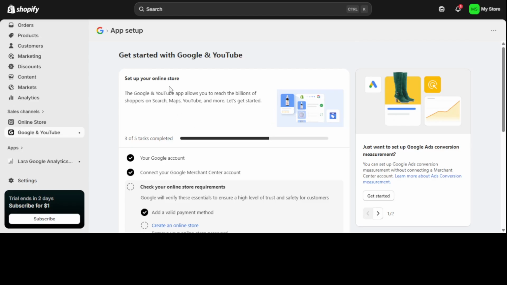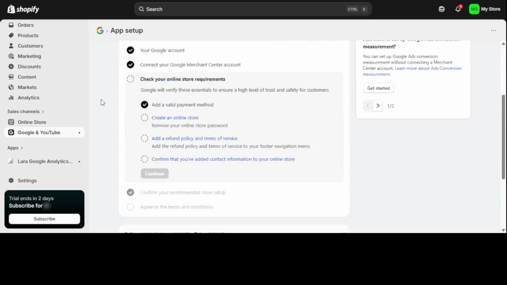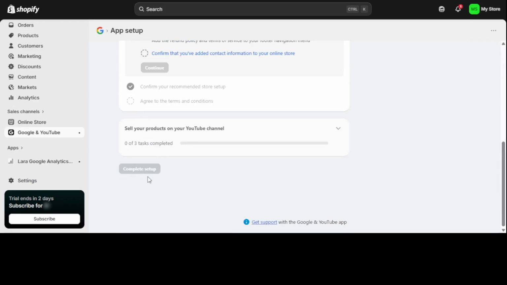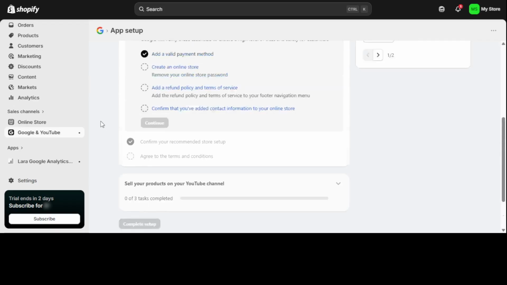Give it a little time for data to appear. You can open Google Analytics and check the real-time view to see if your own browsing or a test add to cart shows up. If you don't see data, make sure the correct Google account is connected in the app and that the selected property is the GA4 one you intend to use.